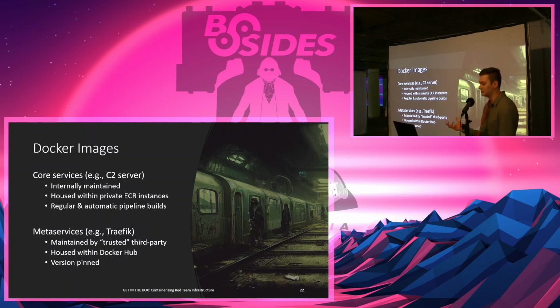And then there are the other services that are going to be things like meta services, so things like Traefik or Portainer, which we'll talk about. These are public. They're maintained by trusted third-party providers, so the folks that create Traefik also build and deploy their own Docker images to Docker Hub. So we have those version pinned. We review those to make sure that nothing's changed that's going to break. But those we're fine pulling down externally. You could also build them yourself and, if you needed, host those within ECR as well. But for those, we're fine just grabbing them from the public repos.